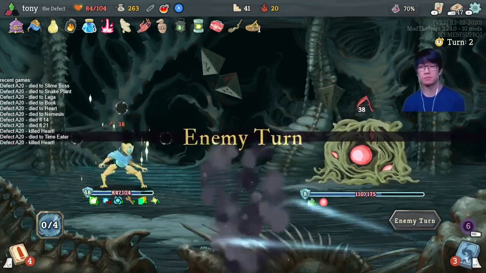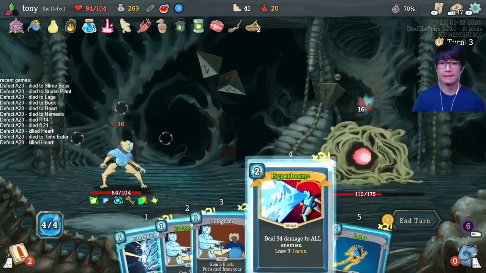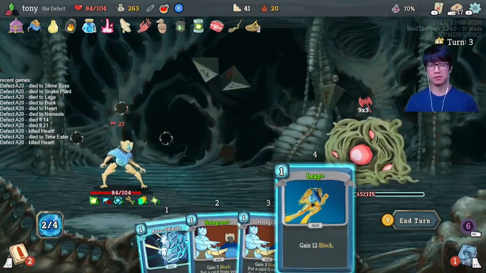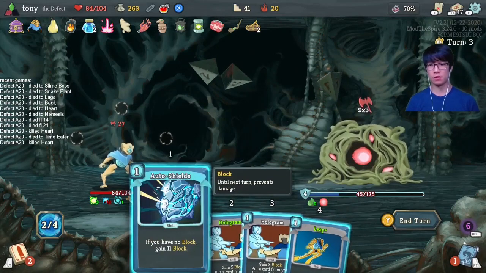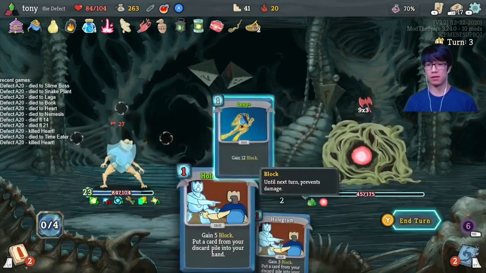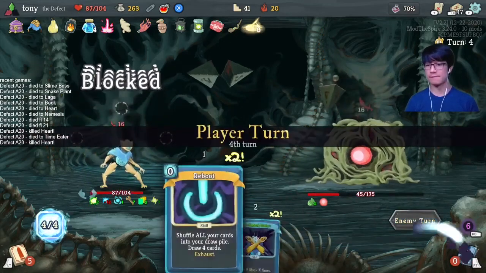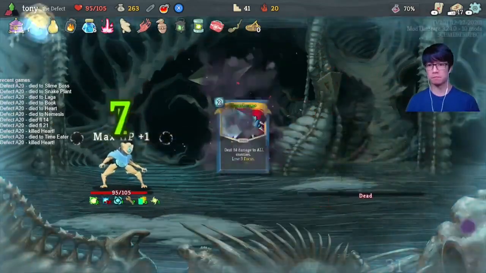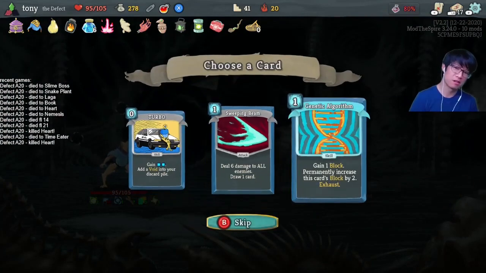All right. There's a gnat. This is probably fine. I can get up to... Well, I guess this is better than nothing. I lose one buffer. It's fine. Hyperbeam should end it. I should maybe have echoed the self-repair. Meh.